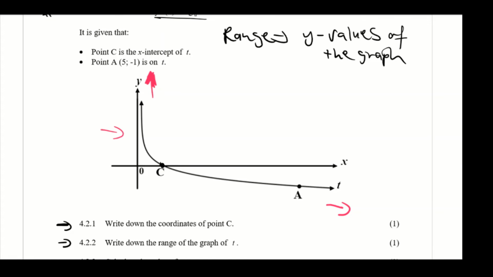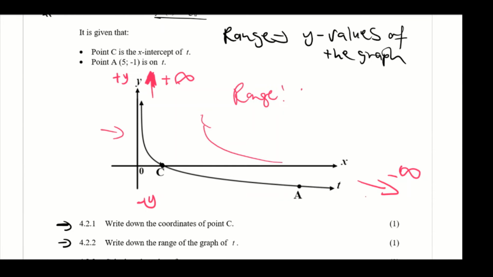Because this is a logarithmic graph, you can interpret it from the bottom to the top. Why? Because the bottom has negative y values. Remember that here it's negative y, here it's positive y. So this graph comes from negative infinity of y, and then it goes to positive infinity of y. It's going up and it's going down to values we don't know. So to find the range of y, we're going to say y is an element of negative infinity to positive infinity. So this is your range.